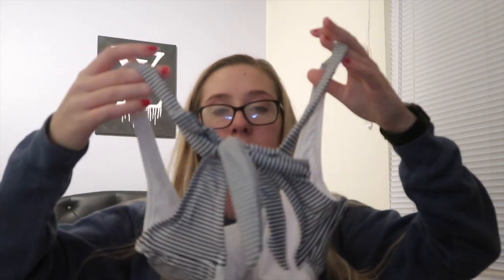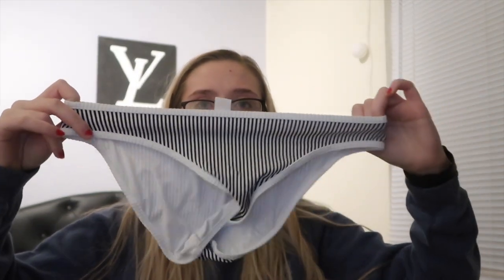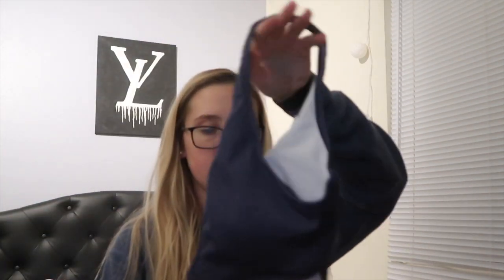I got a size medium in this one and it is just black and white stripes — super cute. What I like about this one is that it actually ties in the back, so you can do it as tight or as loose as you'd like. It's vertical stripes. I was scared these bottoms would be too small on me, but they are so stretchy — a little bit cheeky — and they aren't see-through at all.